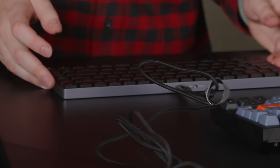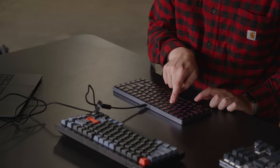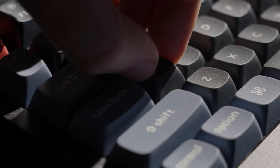'Whoa, what's with all the colors?' 'You get that sweet sweet RGB.' 'Can I change the color?' 'If it's not a function key you can find software that'll let you change the color.' 'Is this linear?' 'This is tactile, but it's brown. The bump is incredibly minor — it feels like it's broken.' 'No, it's not broken, it's just a Cherry brown.' 'I can safely say that I do not like brown switches.'